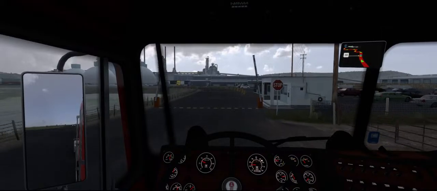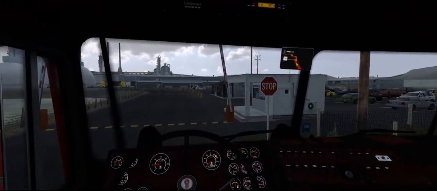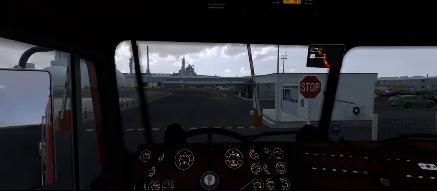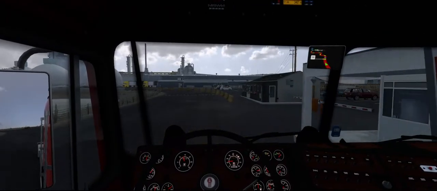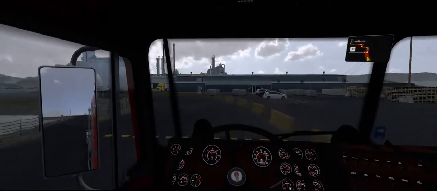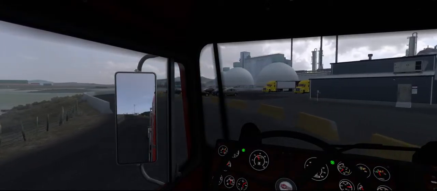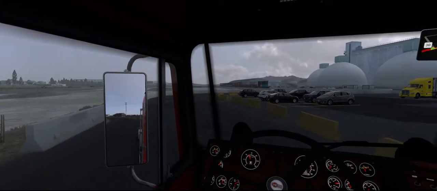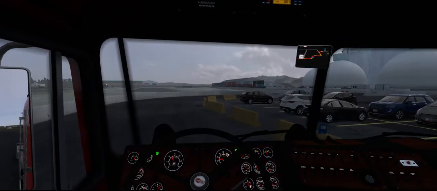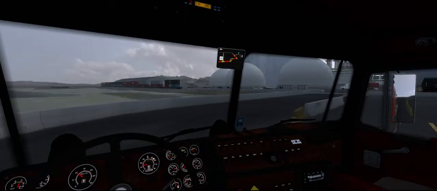I hope this trip was worth it. There's no one here to greet me, but the gate's open, so I guess they're okay with me coming in. Go ahead and turn the four ways on just in case I see someone that somehow doesn't see me. I don't think it's going to be an issue right now, but down here, around to the right.